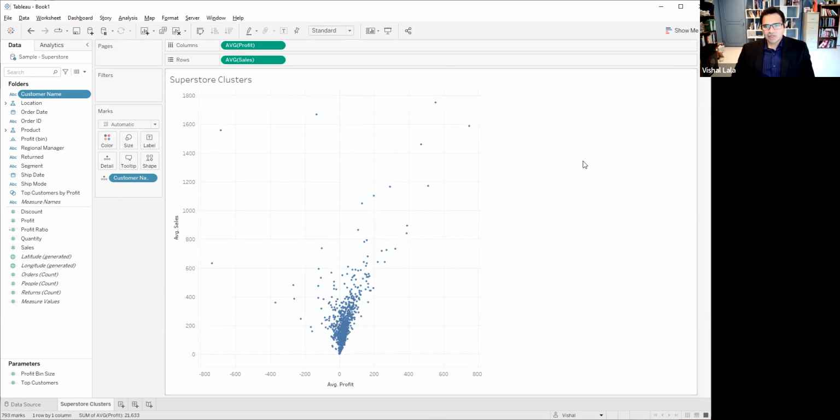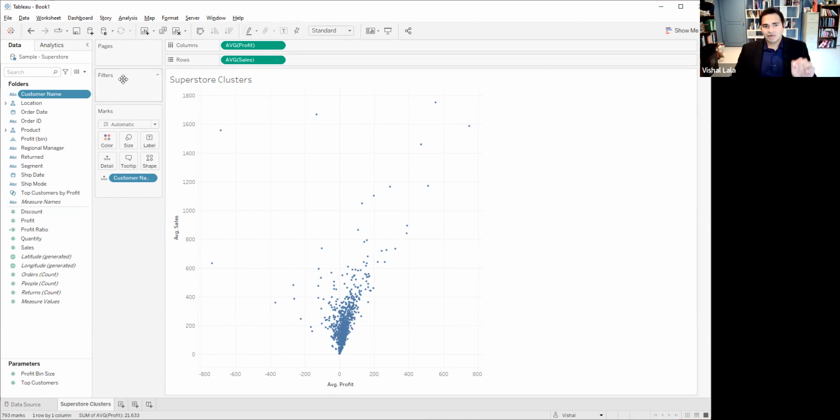Now, an obvious question that might cross your mind is when you build out the scatter plot, which is an ingredient for cluster analysis, what should be on the x-axis, what should be on the y-axis? It really doesn't matter. It doesn't matter what you put on the x and y-axis because this is merely an intermediate step for us to get to the end goal of the cluster analysis. So whatever you choose is fine. You can swap these pills and you can get a different look, and that's fine.